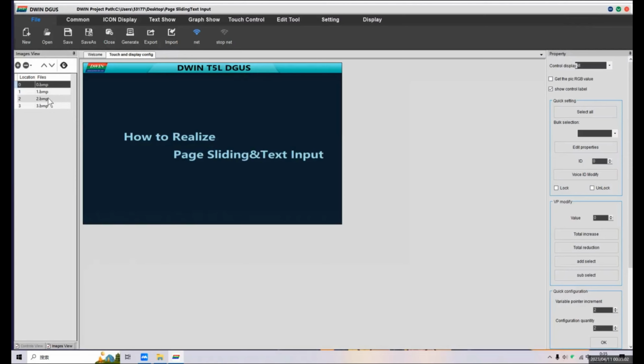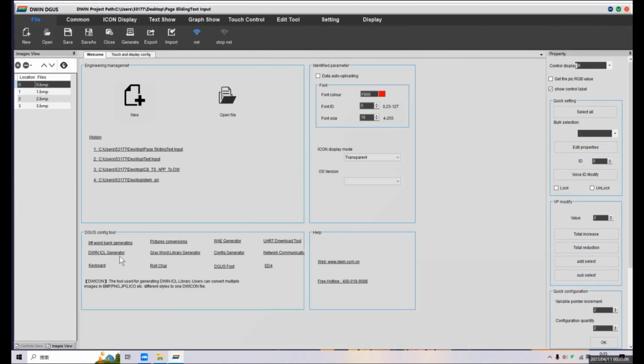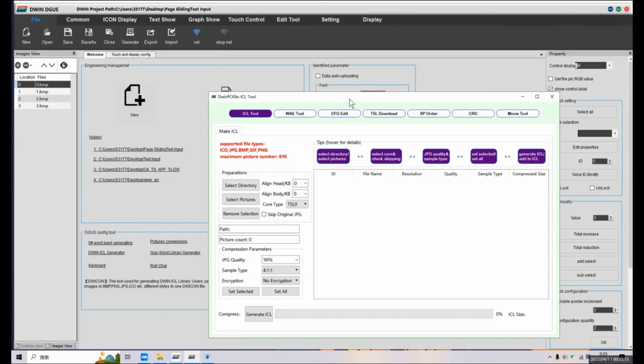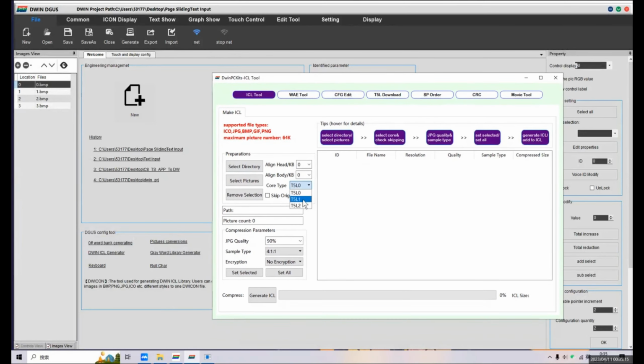We need to name it starting with 0. And then generate the ICL file. Select the directory.